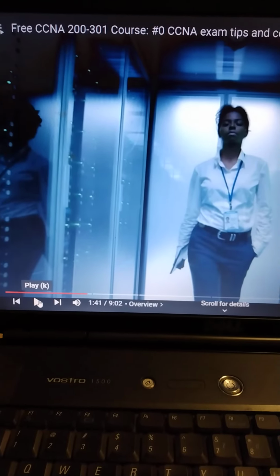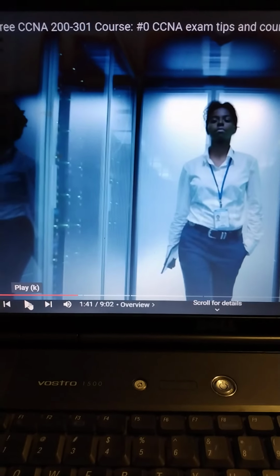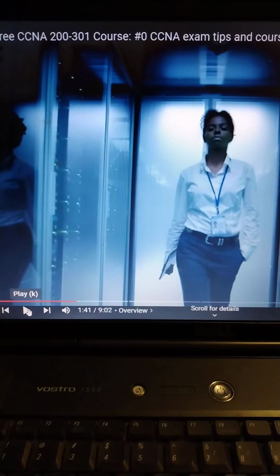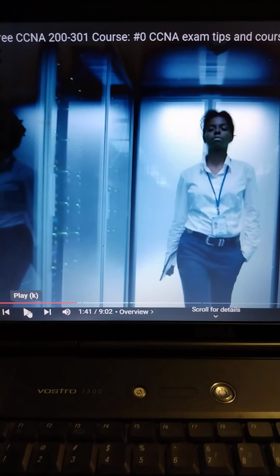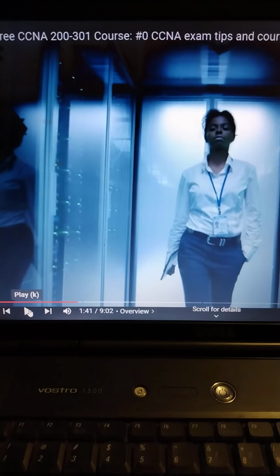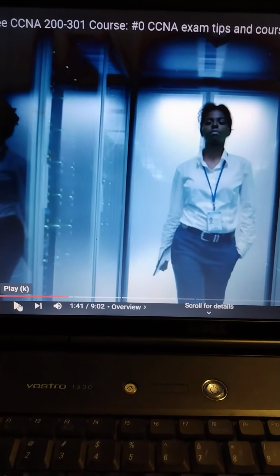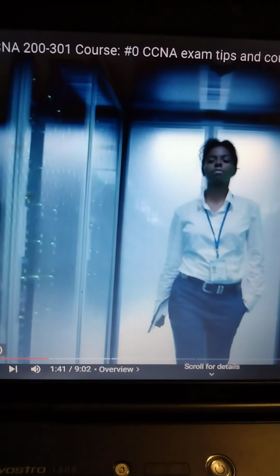So let's take a look at what we're going to be doing here. This is the CCNA course. They're kind of similar. The CCNA is supposed to be a little harder, but it's a little more recognized. I've mentioned this in an earlier video. It's a little more expensive, I believe, and a little more in-depth, but it's more specific. It's mainly for Cisco routers and switches, but I think it's more involved as far as hands-on and what exactly you'll be doing in the field with these routers and stuff like that. This is inside of a data center here with these routers.